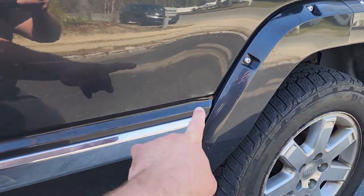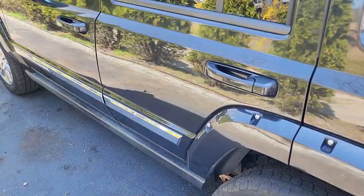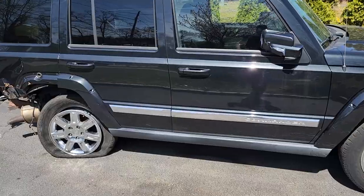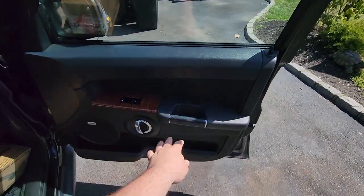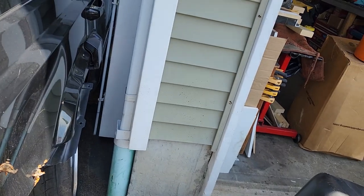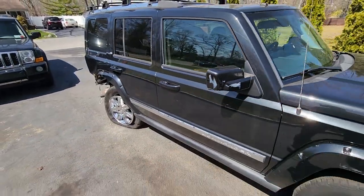Time to get down to business. I'm gonna do a door comparison — we got a smash right there, scratches all along here. My replacement doors are gorgeous, so shiny I can see myself. Coming around the passenger side, there are scratches on that door and the replacement is perfect. We're gonna swap three out of four doors, swap the door handle to ditch the chrome, swap the door card, and I'll find the best mirror I can since I cracked mine again.